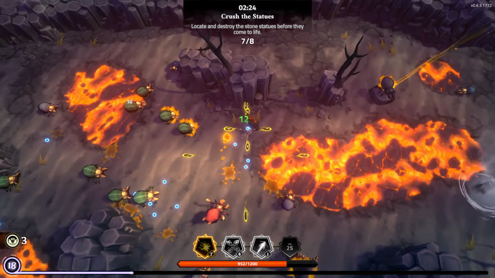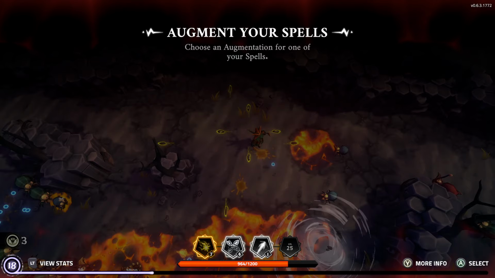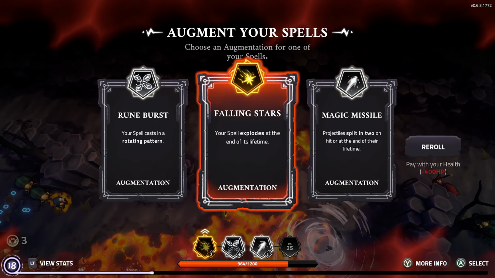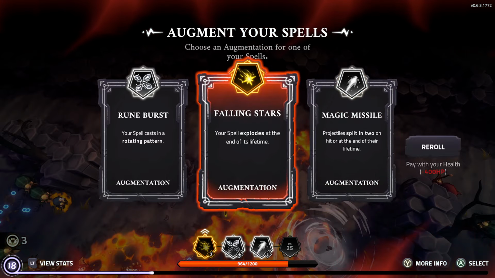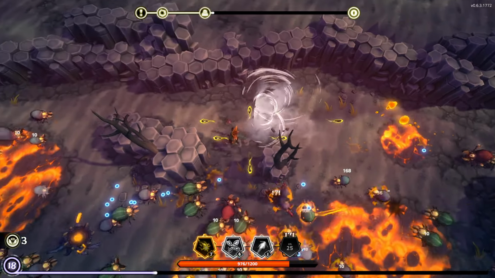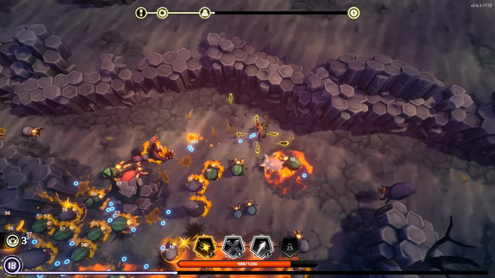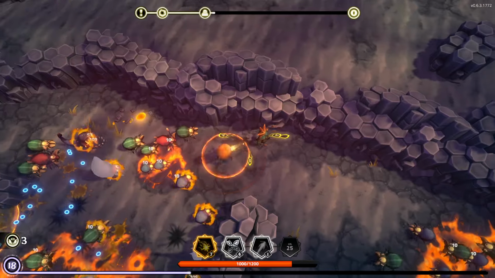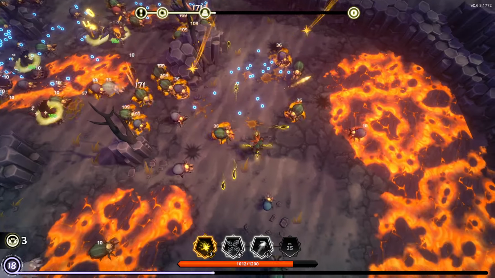Okay, just one more. Then hopefully we can get another falling star. Okay, we'll take this one. Your spell explodes at the end of its lifetime. I would prefer the additional, but I do want to get that one either way, so that'll be nice. But hopefully we can get an additional one next time. But I'm not going to reroll that, obviously, because that's a good one.